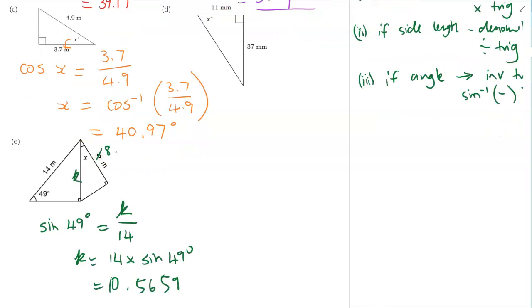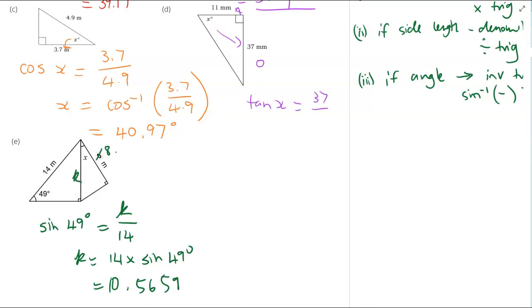Because it involves 2 triangles, so just separate them. Work out what you need and go from there. Not finished either because we have to find X. Yeah, not finished. Still got to find X, exactly. I kind of started E, but then forgot that I hadn't done D, so I'm going back to D, but we'll fix that one up. So D, again, opposite over adjacent, so that's tan.